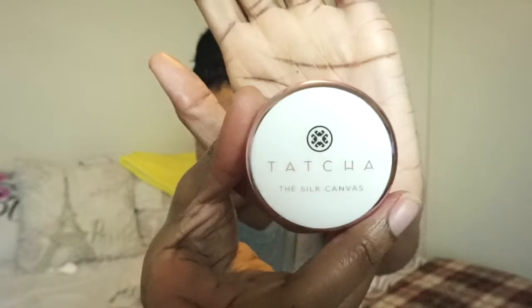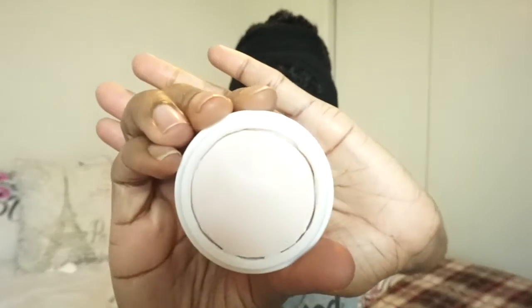But also, we're going to go to face primers. I don't use a lot of primers. I believe in skincare as a primer. That's just me, but I can't say that you can't use them, because I've used some primers that I like. So the first one is Tatcha, the Silk Canvas. Oh my god, it's really for pores and texture, but I still use it. That stuff is velvety, pressed. It looks like a skin balm. It comes in a container, and it looks rosy, like lip balm. But this stuff is so silky, and it's pressed. It's really, really good, and I really like that.